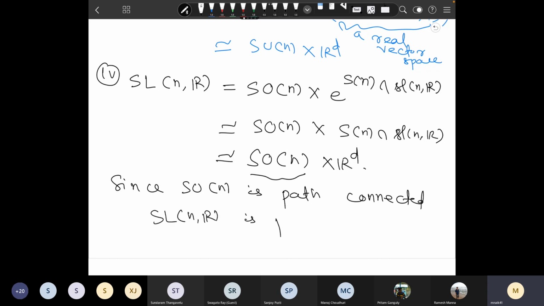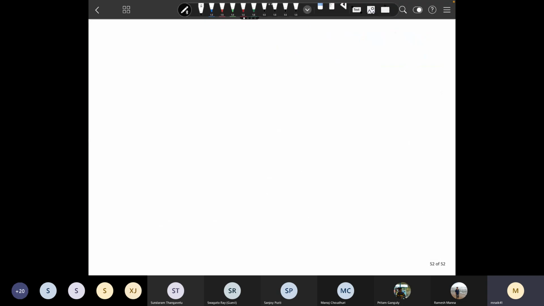So this is clear. Now, as I said in the beginning, compactness is always easy to show. So these are all non-compact groups, and I'm just saying that. So let's write the summary.